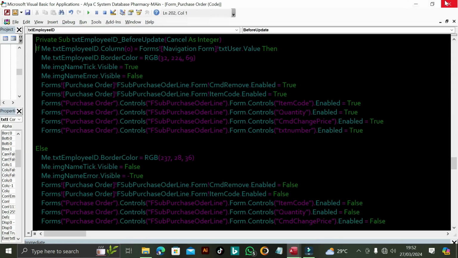The program counts from 0, 1. So here we put equal to 0 because we refer to the name of that employee. So if me.text employee id.column0 equals the forms reference we make: forms, navigation form, the main form of the application.